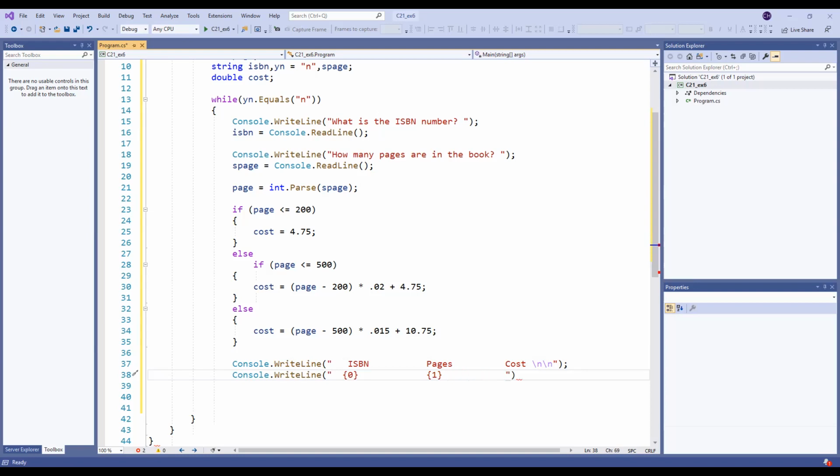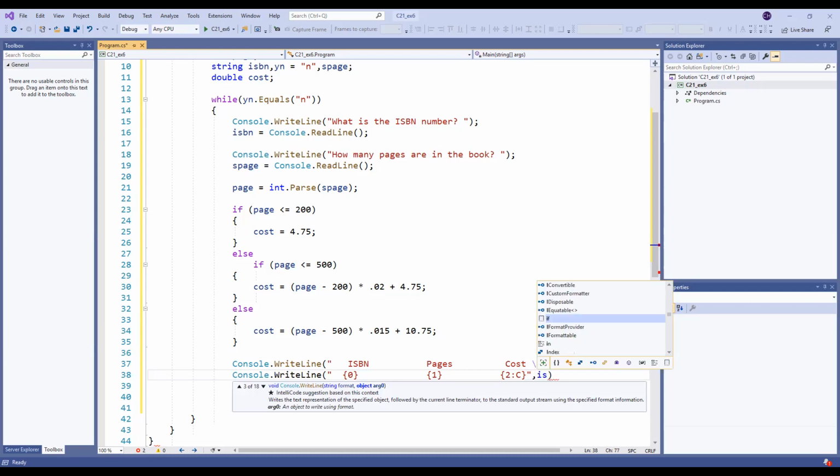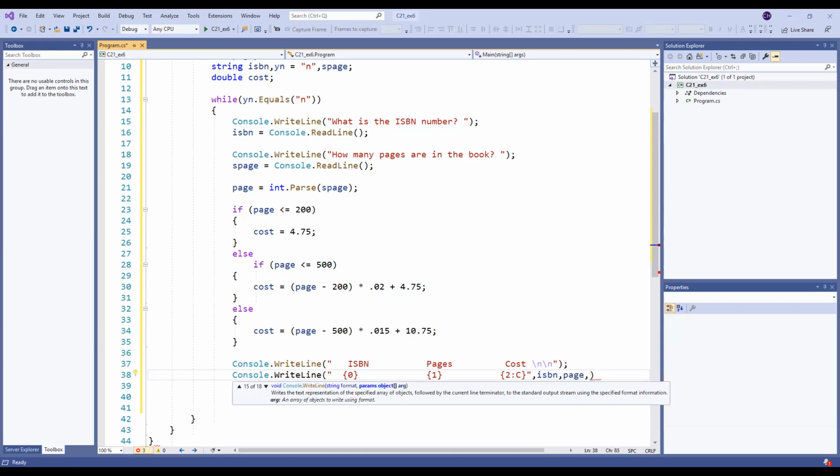The last one is going to be the cost, right? So it's going to be 2, but I want to put what? C. What does C do? Currency, $, and decimal, right? Comma, we have ISBN, we have page, and we have cost, right?